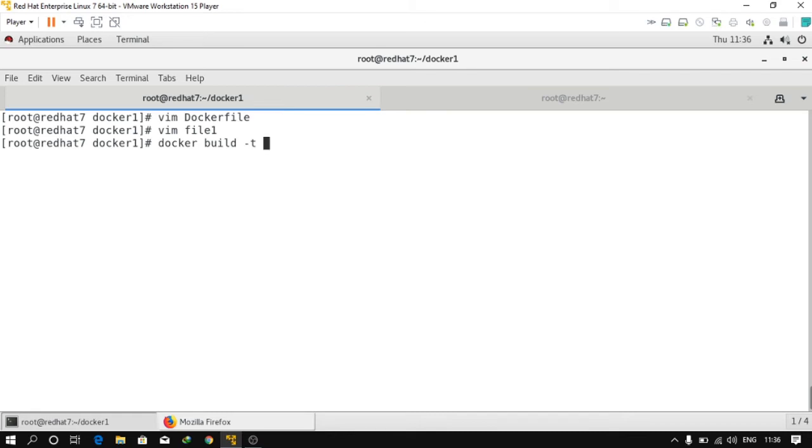T means we are giving the tag. You know how we can give the tag. So I'm giving a tag, first, or you can say first_nginx:v1. That is, v1 is the tag, and the name is first_nginx. Sorry, nginx.